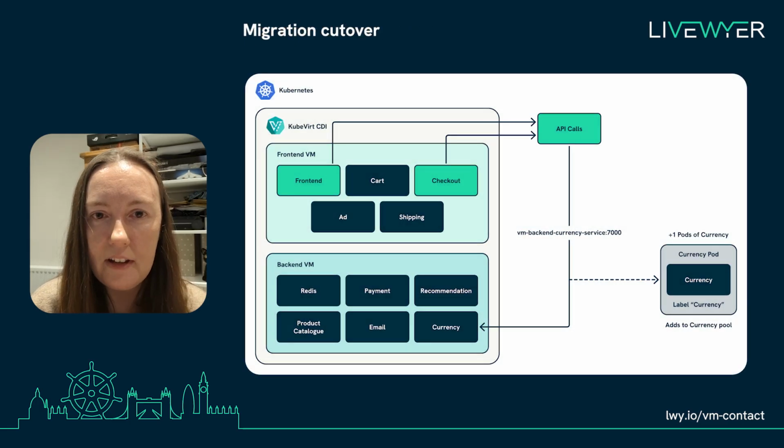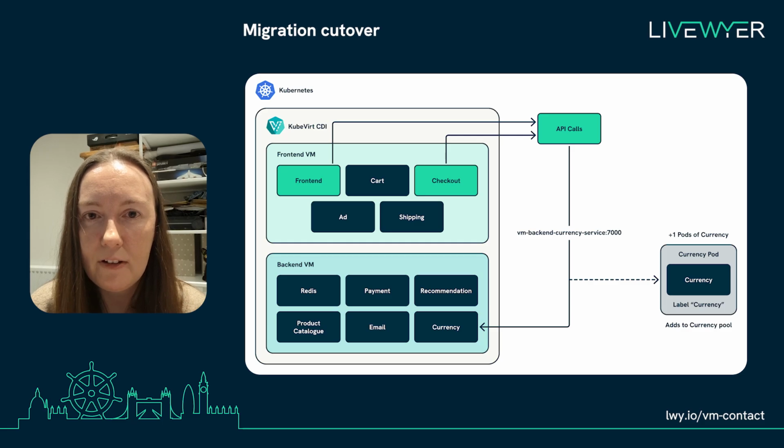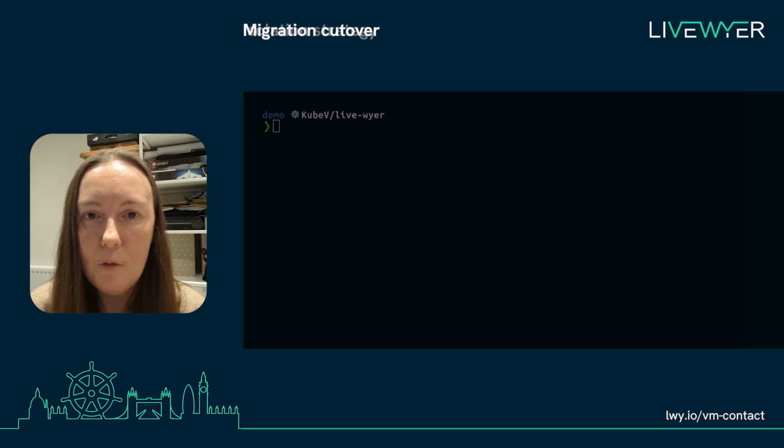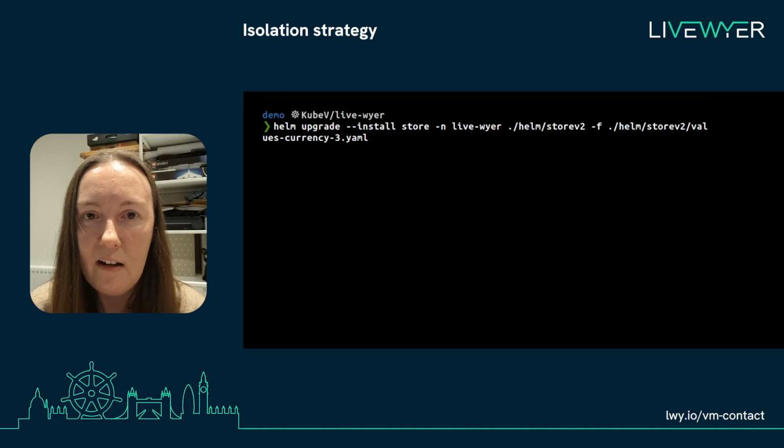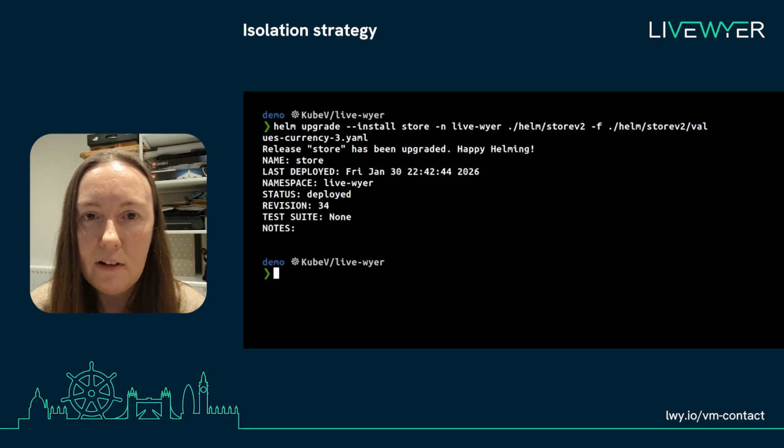Before we demonstrate the technical steps, let's establish what we're actually changing. At this point in the migration, we're making a single configuration change in the service discovery layer, updating the selector to route traffic to the containerized service instead of the VM version. Similar to updating a load balancer to point to new servers or changing DNS records to redirect traffic, this is a routing change rather than an application change. All of the work to build, deploy, and test the currency service as a pod has been safely completed in isolation up until now. The pods are running, health checks are passing, and monitoring is working. What remains is directing production traffic to them.